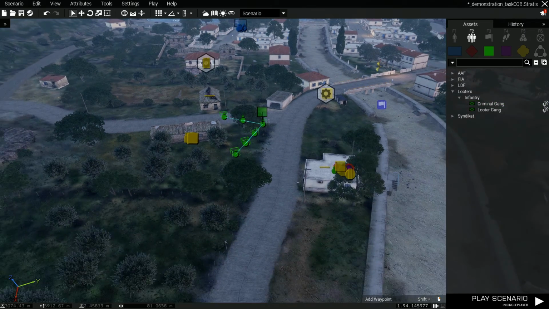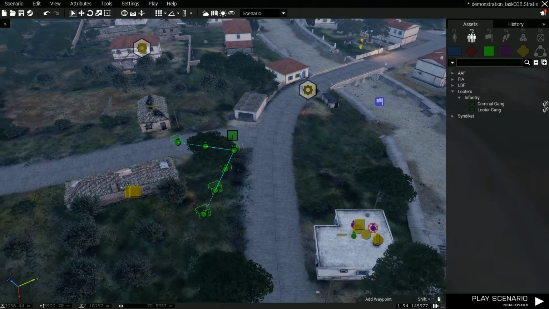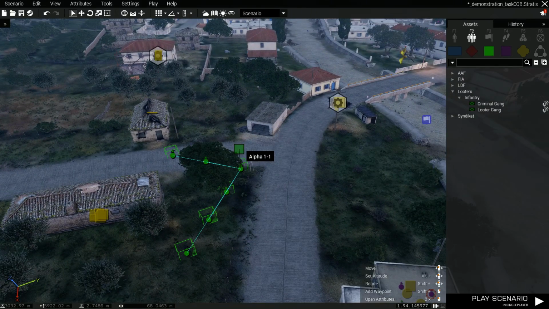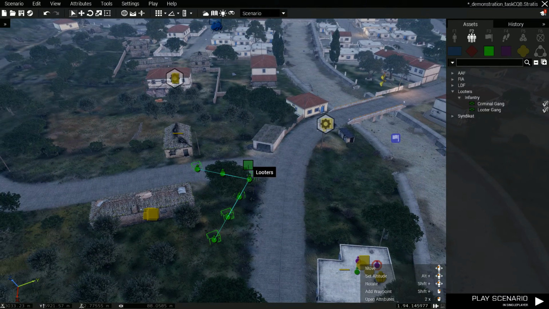And I'll demonstrate this with a small scenario that I've set up. Essentially, some hostages have been taken by a local gang of criminals, and Blue Force will move in. I'll call these guys looters, just to make them easier to find in the spectator cam. And it works quite simply.